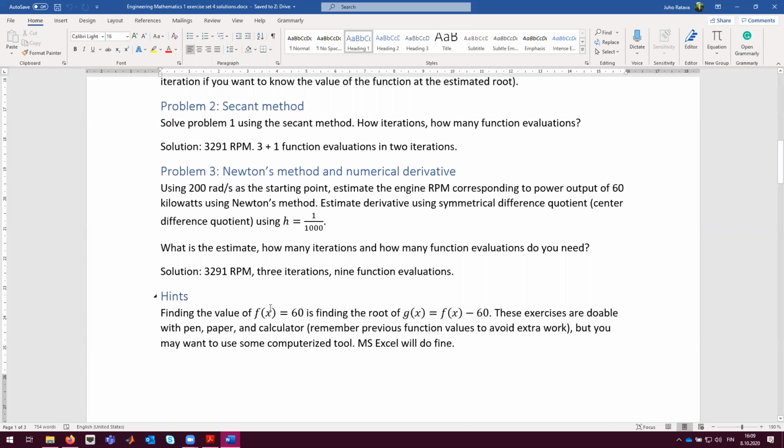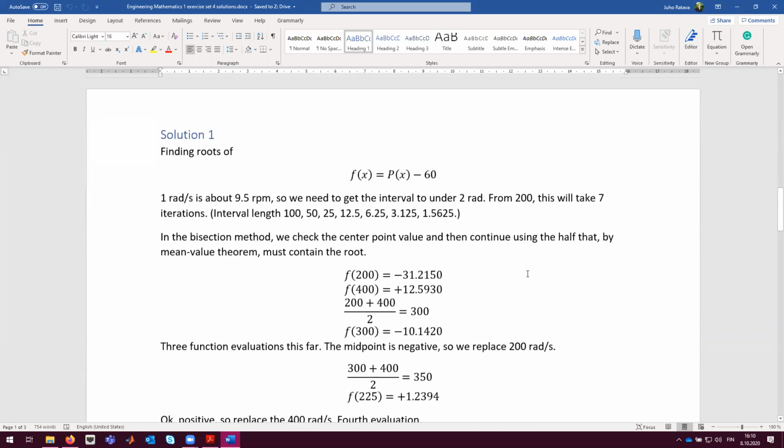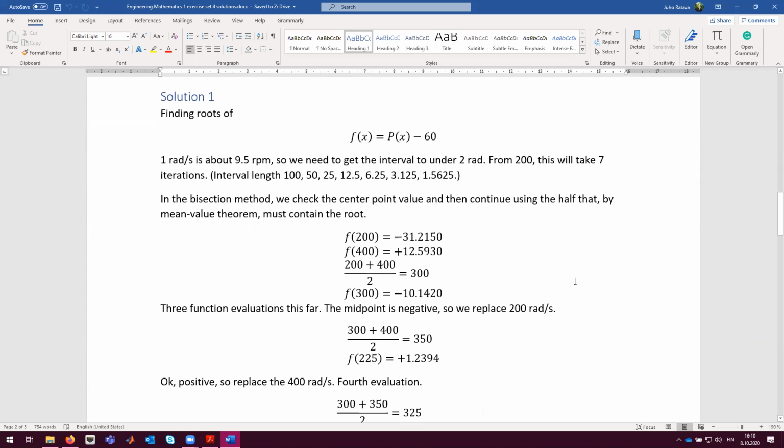And just a reminder that now we didn't need to find the root, but instead we wanted to find some value. We did change the function so that the function is not equal to 0, but equals 60, or define a new function g(x) as this function minus 60. And to solve it, first we find the roots of this power function minus 60. Check.